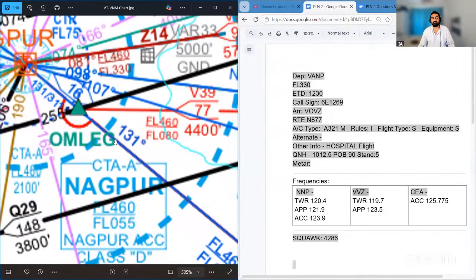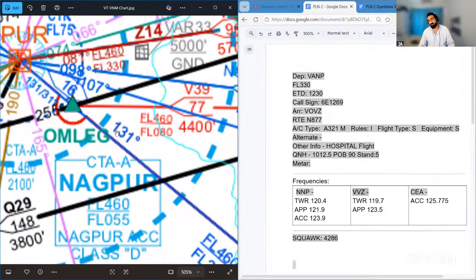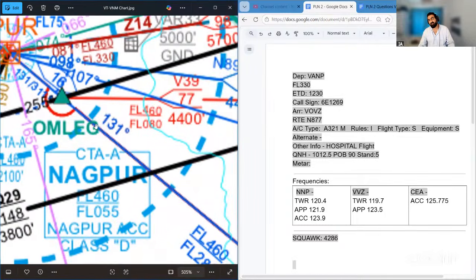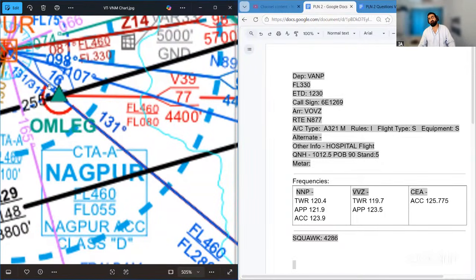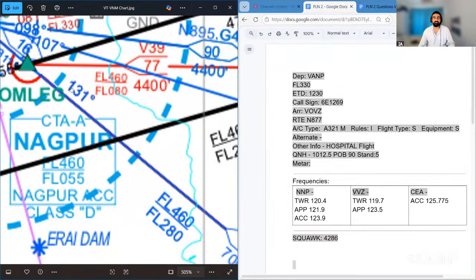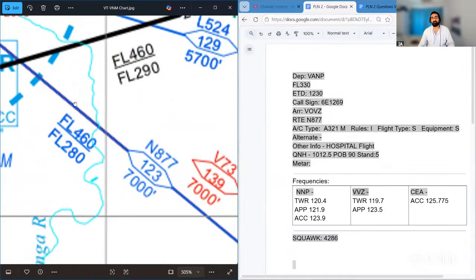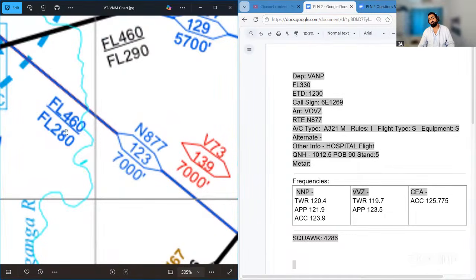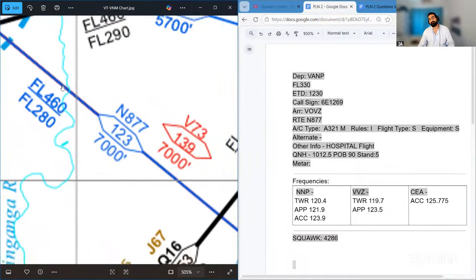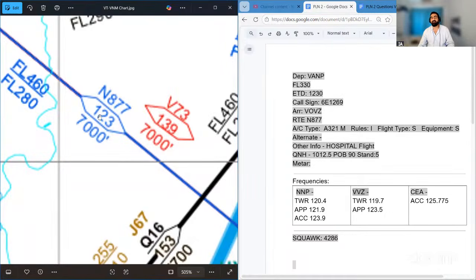And then I go on this route on a radial 131. Okay, and this is my QDR from Nagpur. What is my direction of flight actually? It is 131 only. I'm going in direction 131. Okay. Magnetic track. I'm crossing. This is the cruising altitude on the route. I've reached here and I've reached 123 nautical miles on the route. So I'm 123 nautical miles outbound Nagpur so far over here.